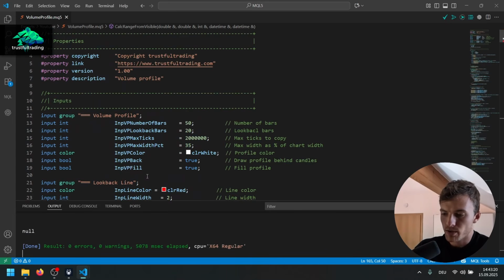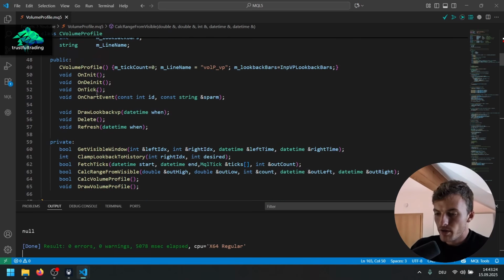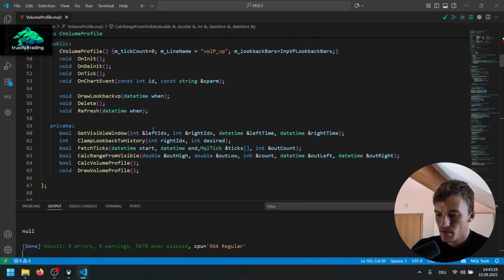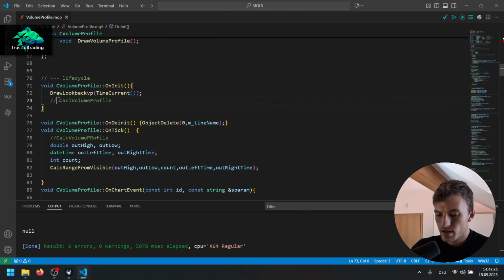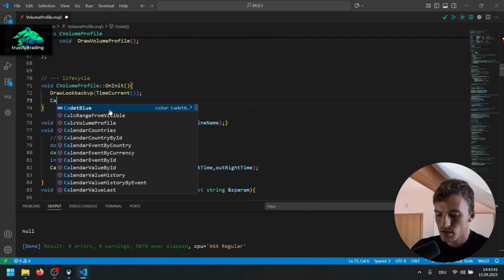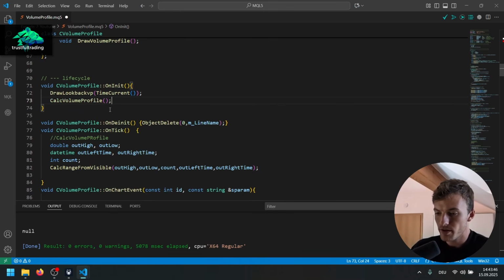Yeah, we will see later when we put the volume profile on the chart. We have our methods here, public, private. Yes, and here we need to uncomment this and call the calculate volume profile method like this. This is in the OnInit.